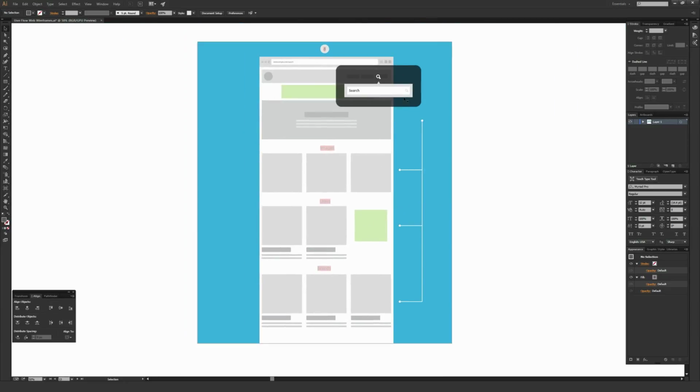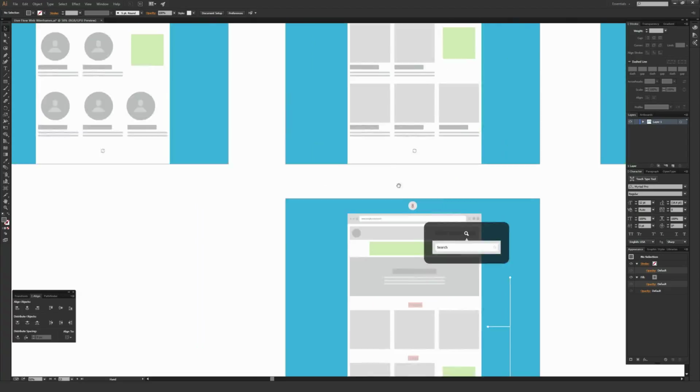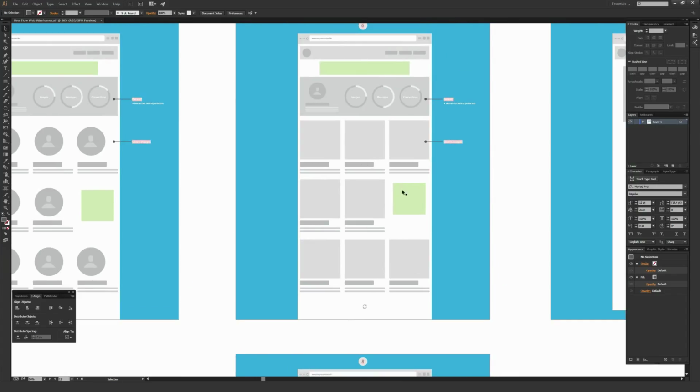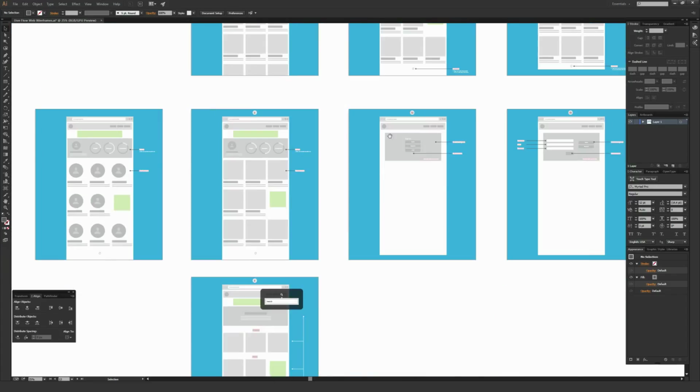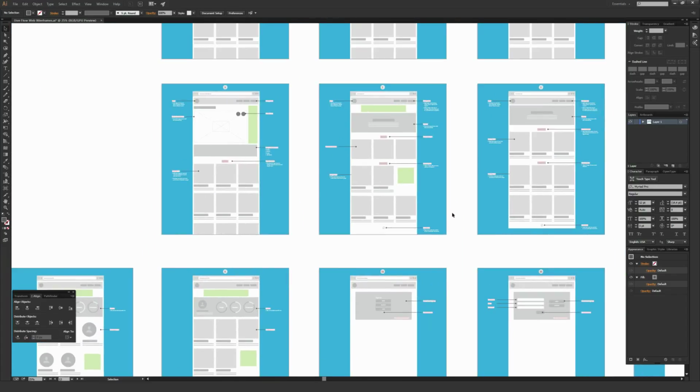for a search bar. So if you're looking to build a website for your client or even yourself and you just want to have a good way to very quickly demonstrate the general flow of the website and how it's going to behave as it becomes a live website, then this is a great way to go ahead and do that. There's a lot of elements here to give you a pretty good starting point to build from and use.